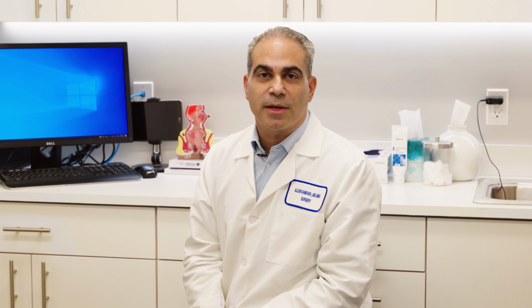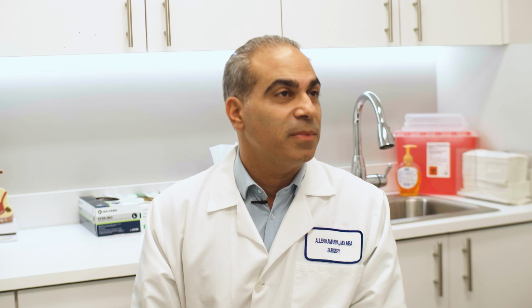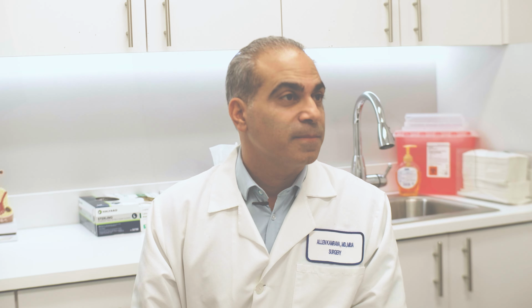What we do know is that there is hair down in the tailbone region. It gets impacted within its follicle and causes an inflammatory cycle, which then cavitates and forms into a cyst. Ultimately, it's that inflammatory process that forms a capsule, and that capsule makes it a chronic condition and needs to be addressed to be able to alleviate the symptoms.